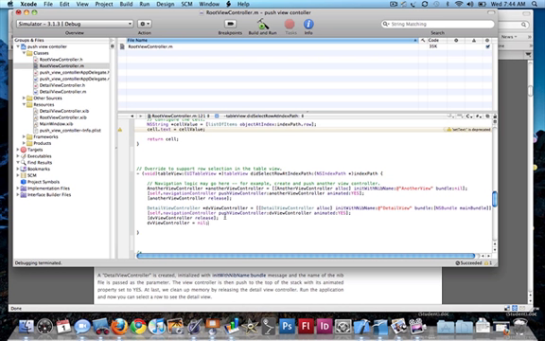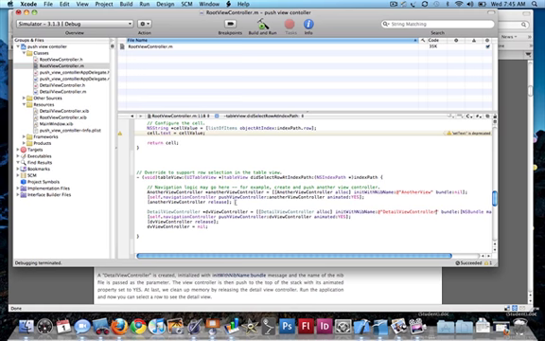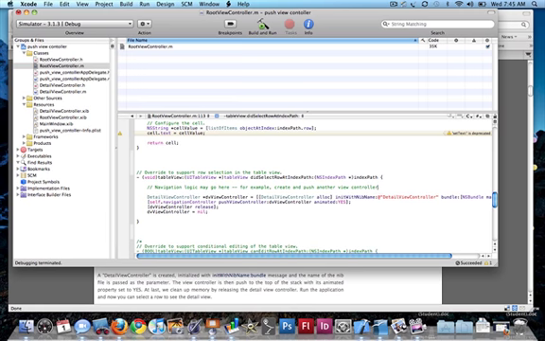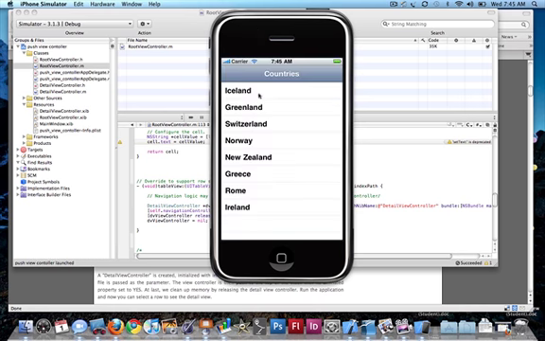So I've got detail view controller. I'm calling it DV view controller, which is just its variable name. I'm allocating it. I want to load up the actual nib, which is detail view, the nib controller. That is what I want to actually include. So I've got a couple of other aspects there. And if I build and run this, I can click on any one of the cells there and it loads up the next view.